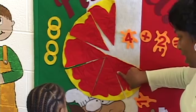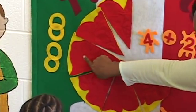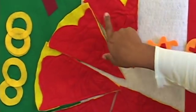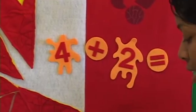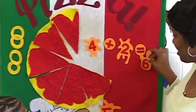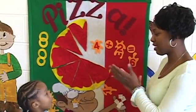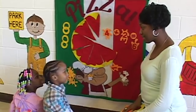How many? 1, 2, 3, 4, 5, 6. So 4 plus 2 equals how many? 6. Good job. Excellent. Give yourselves a hand. And that is our FeltSmart pizza lesson.